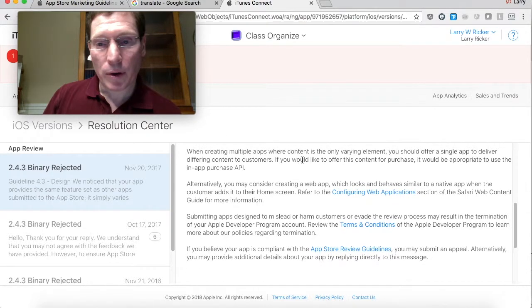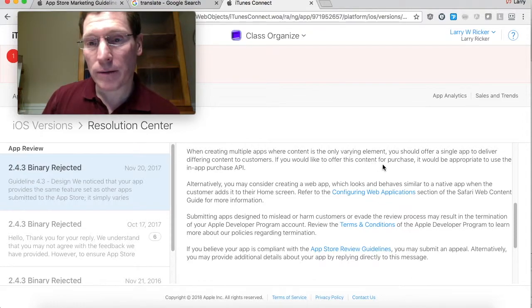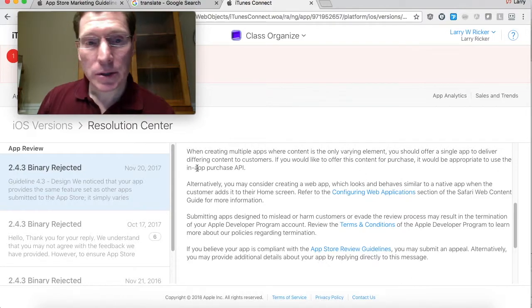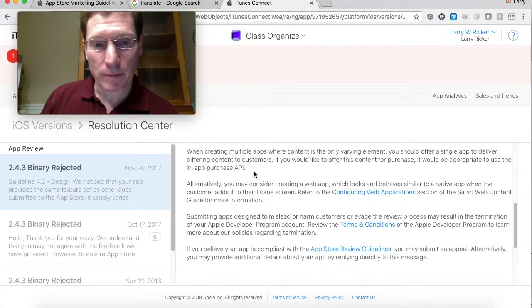And now this is the part where we get to the container. When creating multiple apps where content is the only varying element, you should offer a single app to deliver content to customers. If you would like to offer this content for purchase, it would be appropriate to use the in-app purchase API.